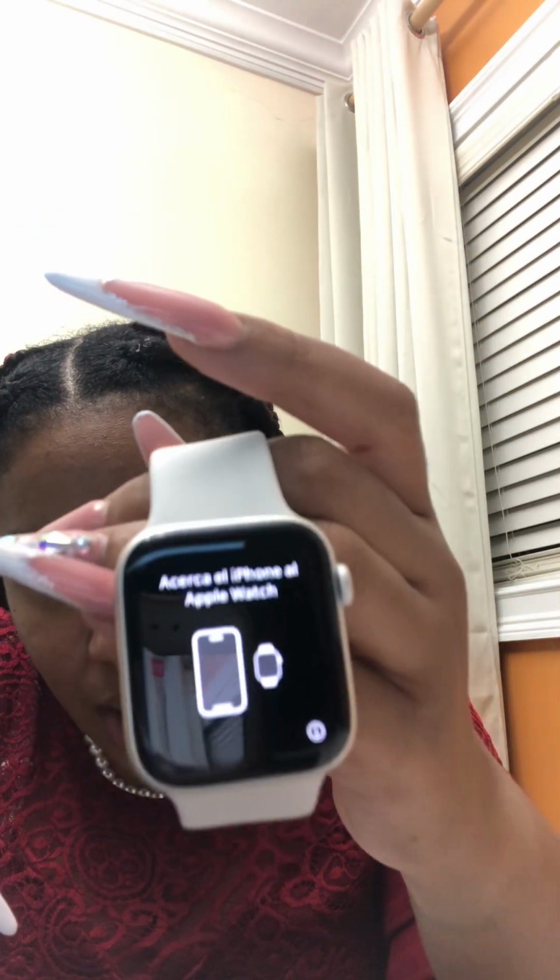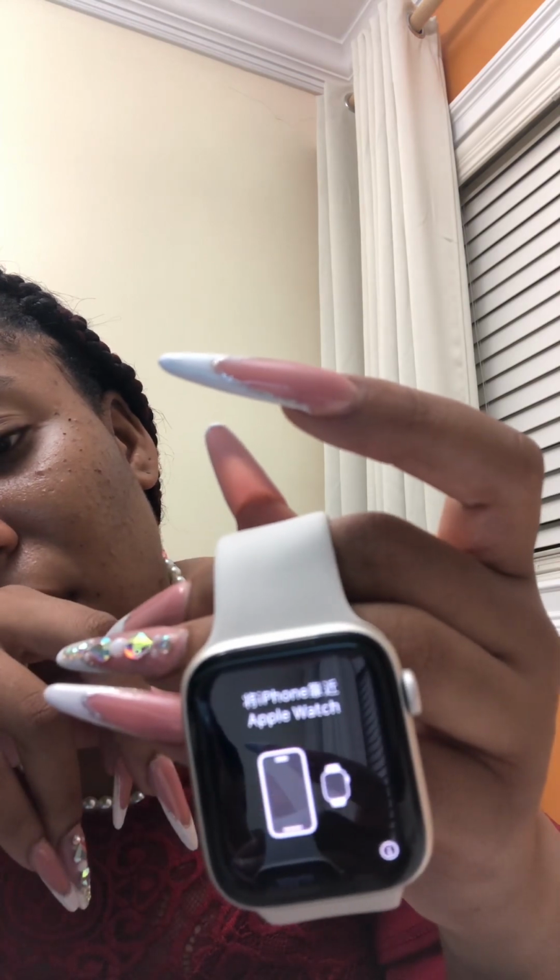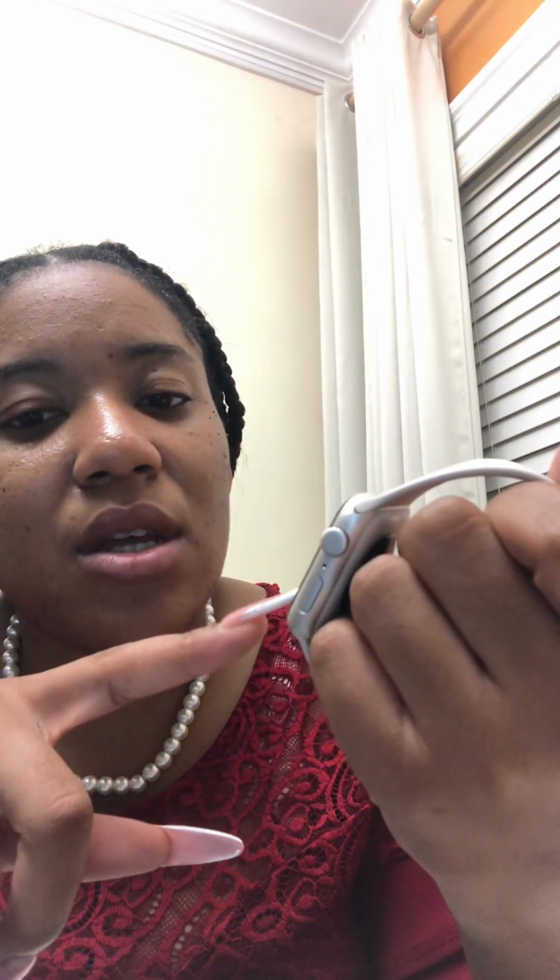I did watch a review about the startup time. I was told that it does take a little slower than the Series A. I think that's why most people are going for the Series A. But this is how it sets up, just like it would with an iPhone, showing you all the different languages you can choose for setup. So this is my Apple Watch SE, and I got the second generation.